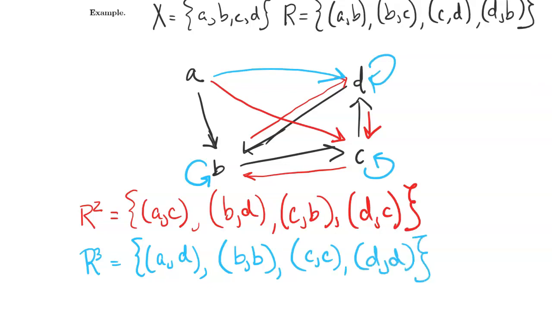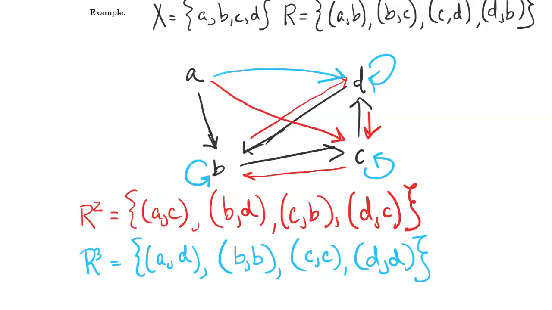And now we can convince ourselves that this is it. There are no more arrows that need to be drawn. There's no R⁴. R⁴ is empty. There are no paths of length 4 in this relation. The B, C, D triangle is totally finished. There are no new paths that can appear there. And because A comes out to B and nothing goes back to A, there are no paths to A that we need to complete. So we've got the relation R star, the transitive closure.